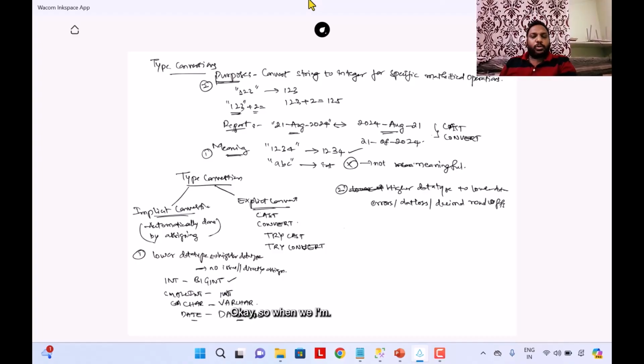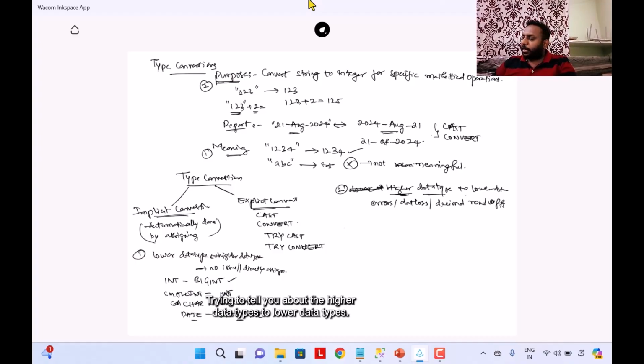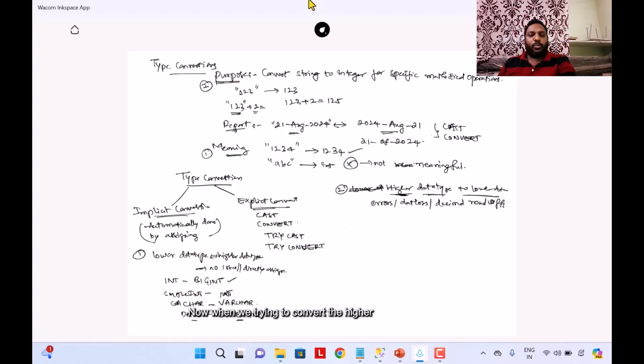Okay, so I'm trying to tell you about converting higher data types to lower data types. When we try to convert higher data types, you might come across errors, data loss, or decimal roundups. For example, in this scenario, int to bigint, we do not have any issues.